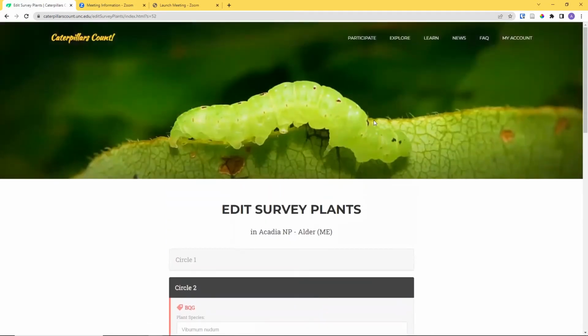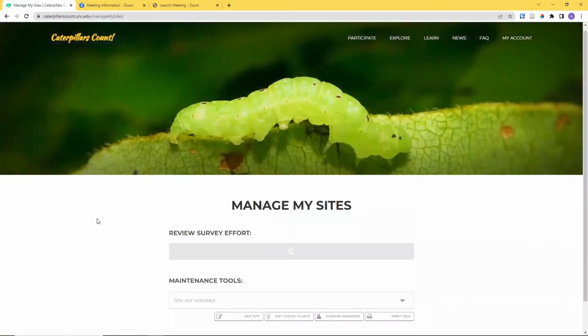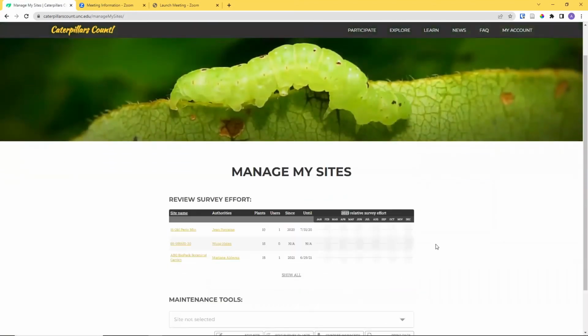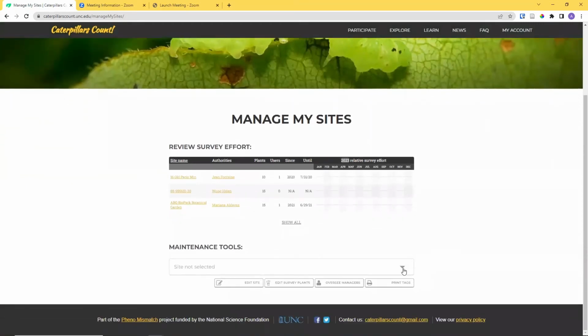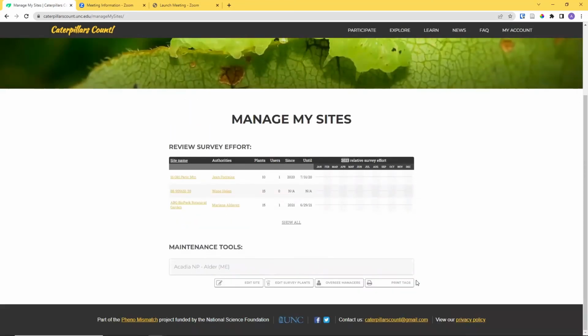Once you have figured out which branches you're going to use and what species they are, and you can, of course, leave the species blank for now if you're not a botanical expert, and fill it in later on when you get a friend who has that ability. You can definitely fill it in later. But once you've filled it in, that's what allows you to go to this print tags feature.